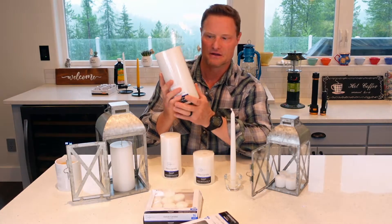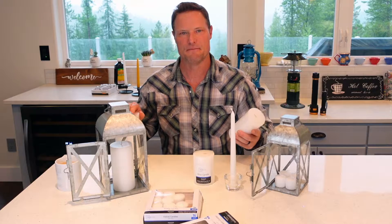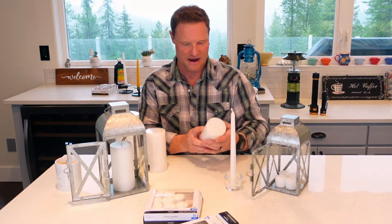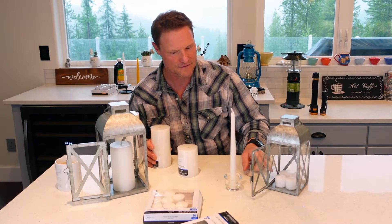And then I've got different column style pillar candles. This is four-inch diameter, eight inches high, this pillar candle. It won't fit in this lantern — that's okay. You can set that on a dinner plate. That's going to give you some hours of illumination. These are just basic wax, not beeswax, but they're very inexpensive. This is another pillar candle, three-inch diameter by six inches high. And this one is three-inch diameter by four inches high — this one is the size we fit in the big lantern. But I just put four votive candles in here. We're going to light all four and let's see how those look.